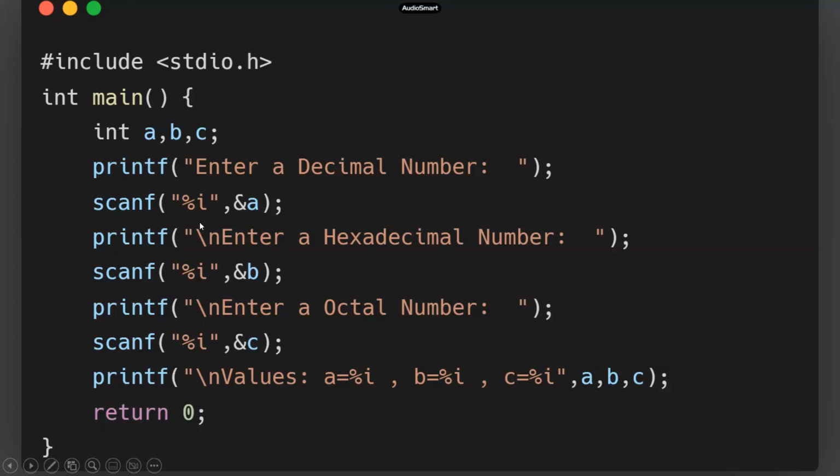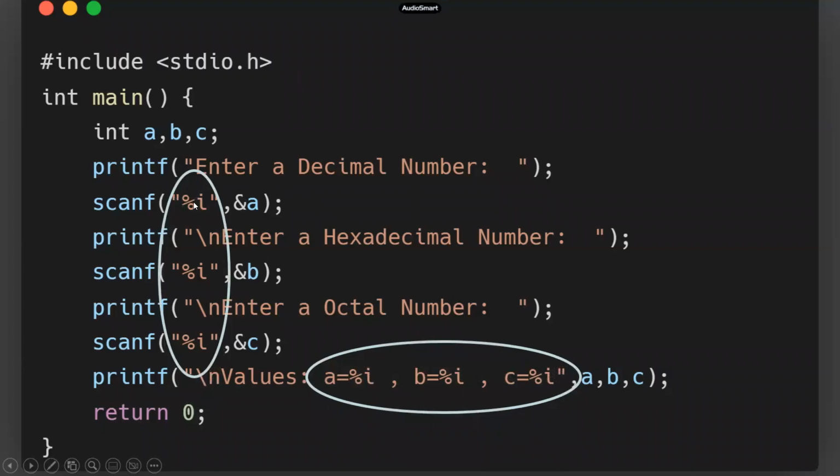But look at the format specifier I am making use of in the scanf function. I am using percentage i, not percentage d. Why? Because I want the value to be taken according to the number system given by the user. So that is why I am using percentage i.